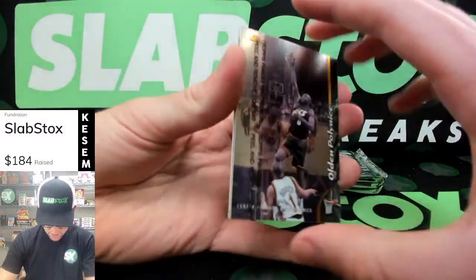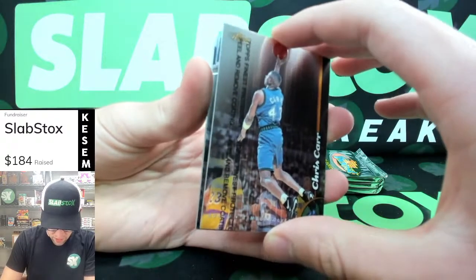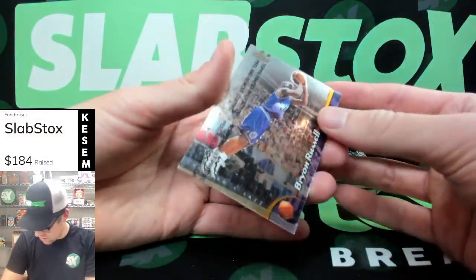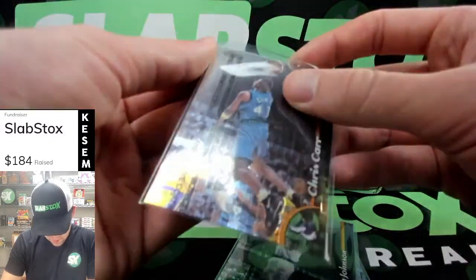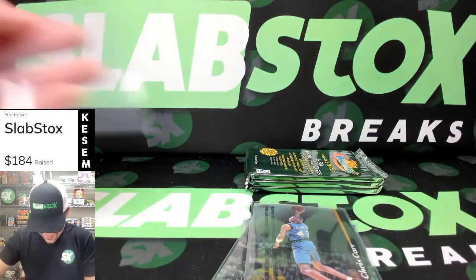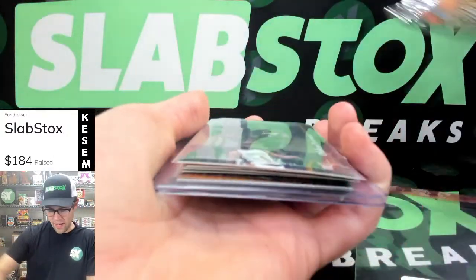All right, now we just gotta see Dirk in these last few packs. Chris Carr, this dude actually ran 43 hoops. When I lived in Minnesota, I went to like a couple of his training camps. Irvin Johnson, Byron Russell to end that pack off. Mr. Shove, Mr. Crossed Up. LeBron? That you? There you go. Nice pack, Thomas. Congrats on Paul Pierce. Three packs remaining.